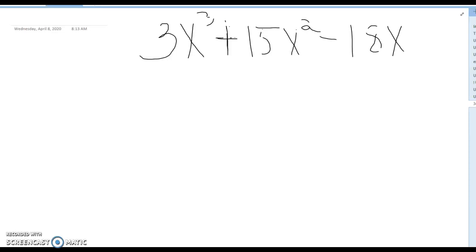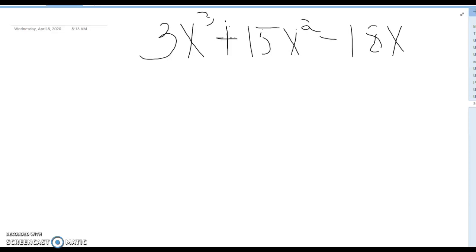So if I look at the equation more carefully, I can see there are x's on all sides of the plus and minus signs. That means I can factor out an x. The other thing I like to look at are the numbers, because if at all possible, it's easier to have a 1 in front of this x. And remember, I don't like to work with big numbers, so if I can make these numbers smaller, I'm going to do that. So I'm pulling out the greatest common factor.